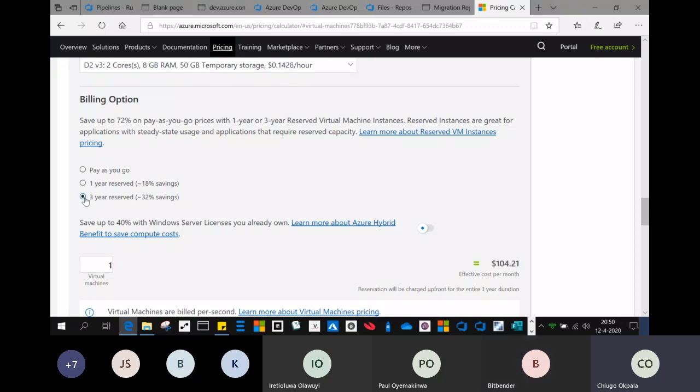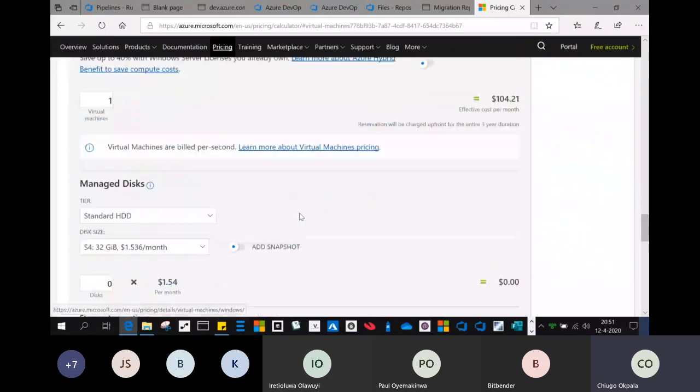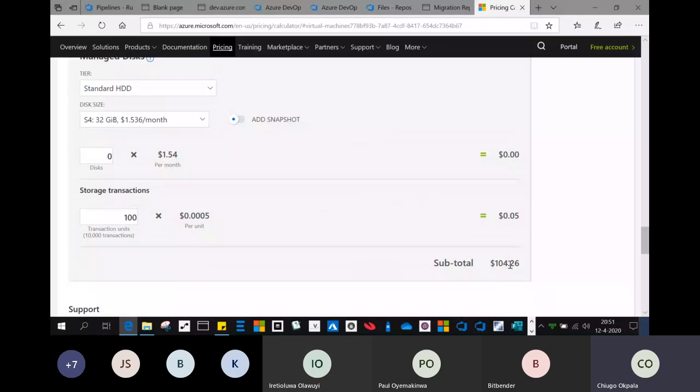You can also do 3-year. AWS also does the same. But this one is for if you already have a Microsoft license, then Microsoft gives you a 40% cut on a virtual machine. And when you do that, this cost will go down.